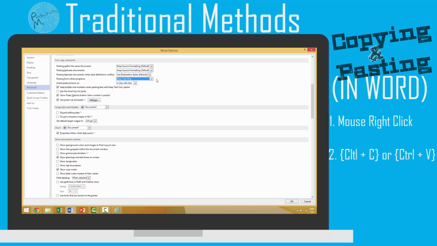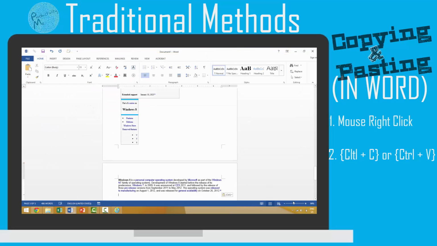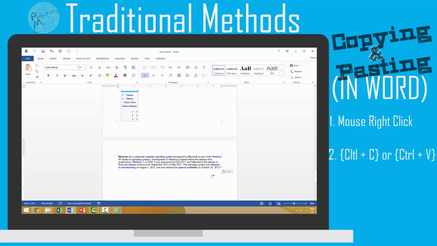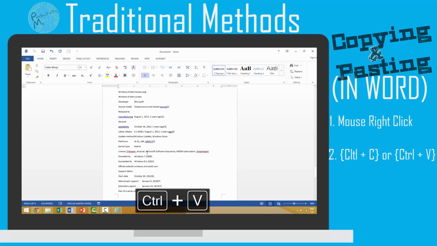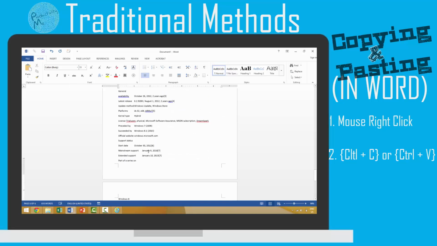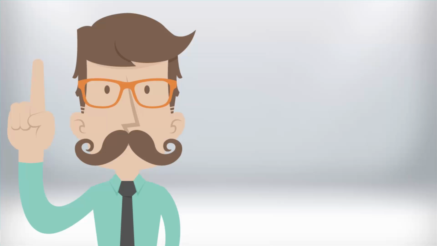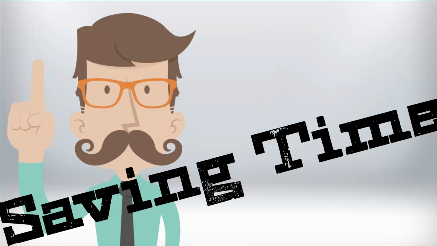Only. This would mean that when you paste text into Word, it would automatically fit the default Word settings, and that text would then take on the characteristics and formatting of your current Word document. Thus, this one small change in your Word options menu might end up saving you lots of time and hassle in the future when pasting into Word.